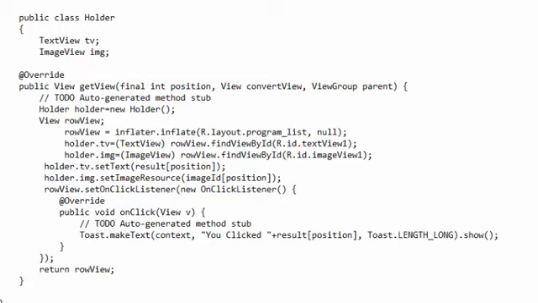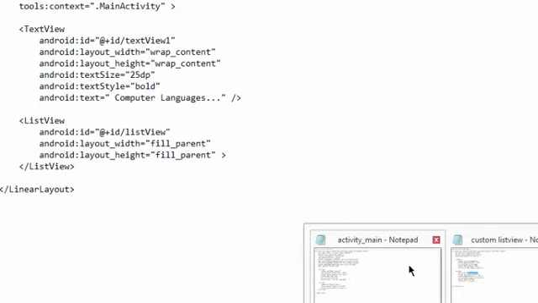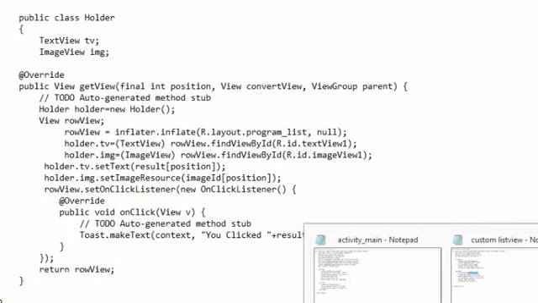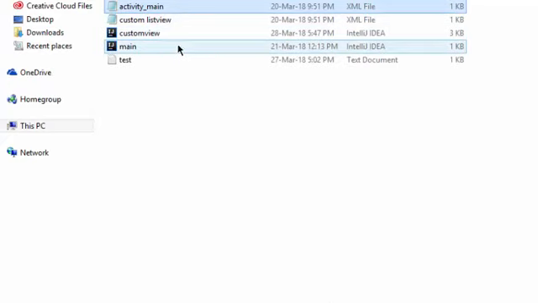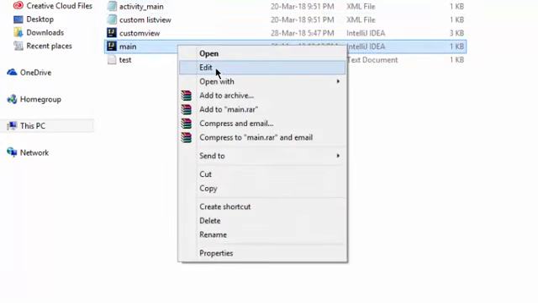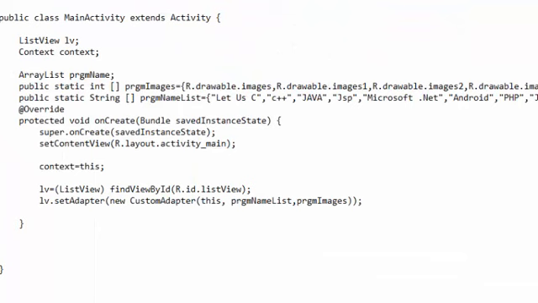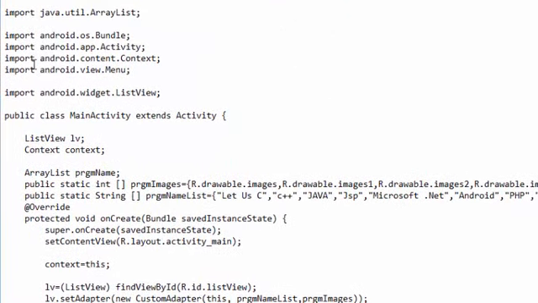So now let's come to the main activity, what it really is and how it's working. This is my main activity here, and let's see how this is going on. At first, what I told you is that we need three things: the first thing is the data, the second thing is the adapter, and the third thing is that the adapter must add the data.